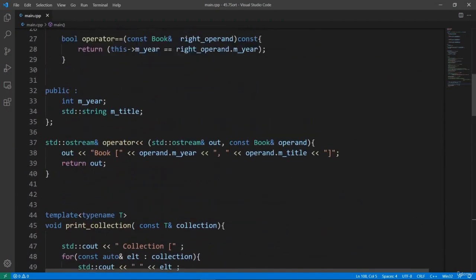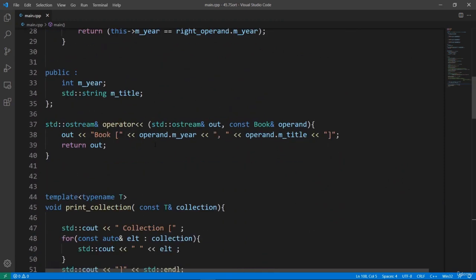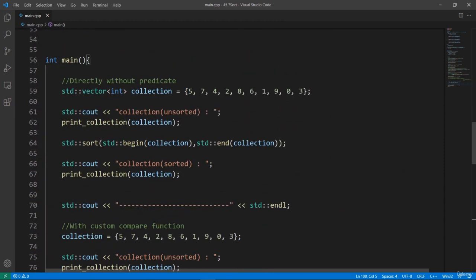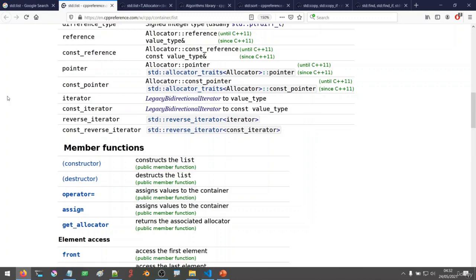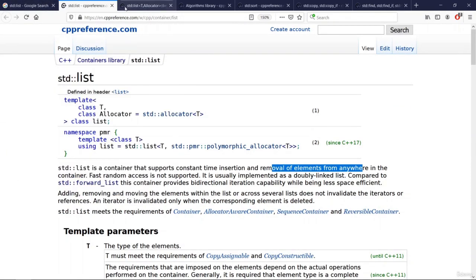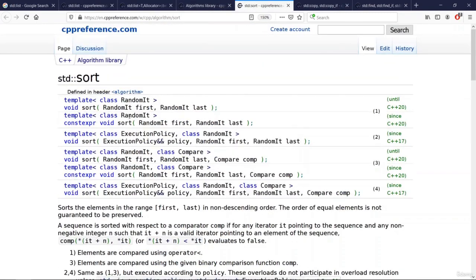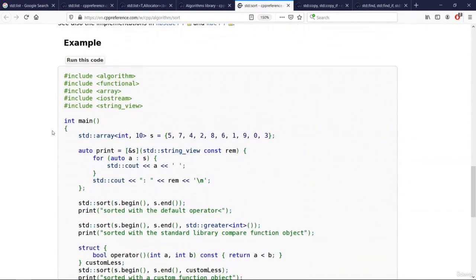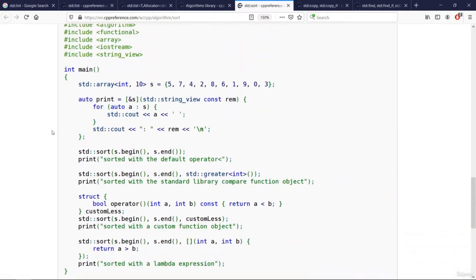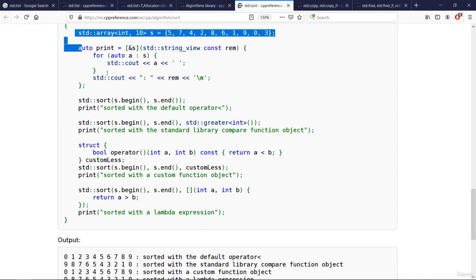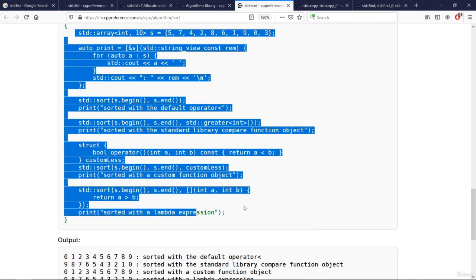This is really all I had to share in this lecture, showing you different ways you can work with your sorting algorithm. If you want more information, you can come back to the documentation and learn all you can about this algorithm. We have our sorting algorithm here. You know that it needs random access iterators. If our container doesn't support these random access iterators, our code is going to blow up. And if you go down, you're going to find a bunch of examples you can play with to really have a strong basis on using this algorithm here.